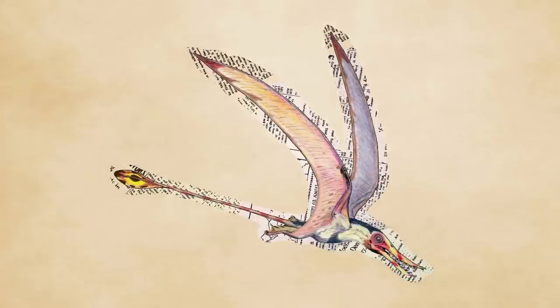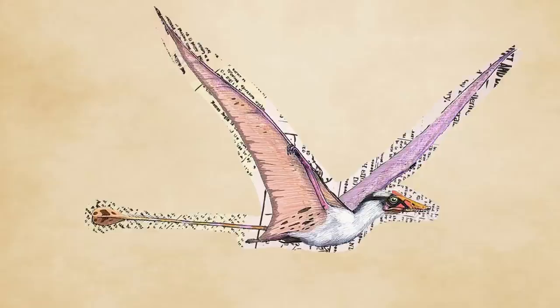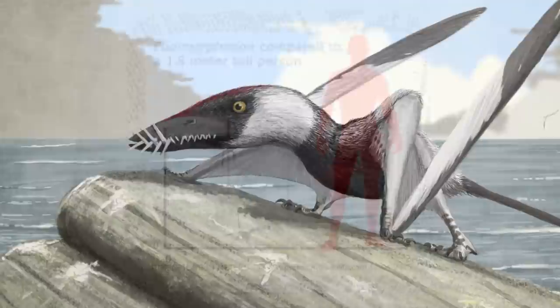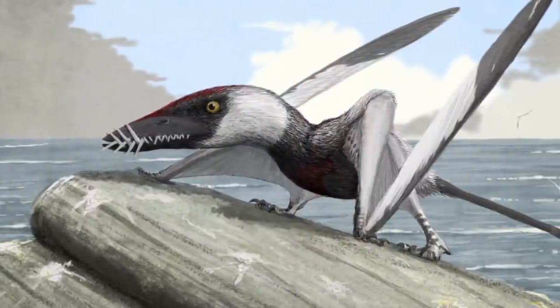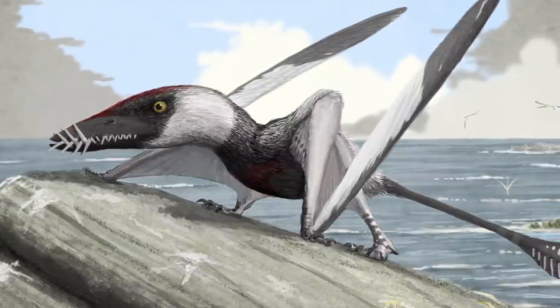With these finger wings, the earliest pterosaurs and all of their ancestors would take to the skies. These earliest pterosaurs, usually referred to as basal pterosaurs or informally as rhamphorhynchoids, all had a similar body plan. They held a lizard-like quadrupedal stance with claws built for climbing. Their wings, compared to later pterosaurs, were small, and most had a long tail ending with a tail vane. Most notably, they were all rather small, feeding on insects, small vertebrates, and fish. These rhamphorhynchoids ruled the skies from the late Triassic all the way to the end of the Jurassic, and had many notable genera within their ranks.